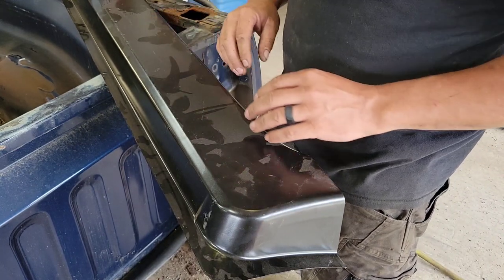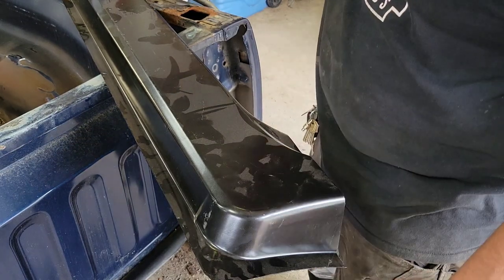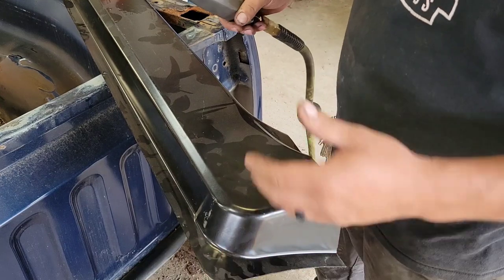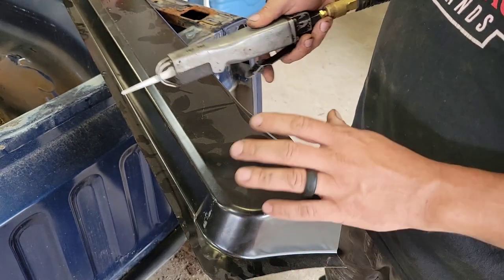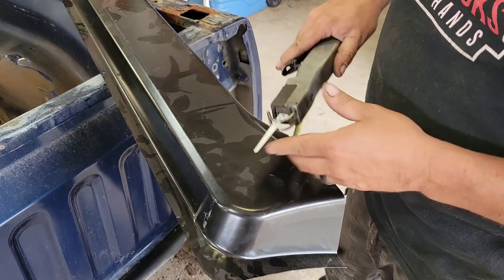I'm just gonna lay it on over top, and then I'm gonna cut it down here so it just becomes a slip fit over top of there. A lot of guys, there's different ways you can cut it. You can get a right angle with a cut-off, a zip blade or whatever. I really like these air body saws with the little Sawzall blades. They're pretty good. They go through the metal and you can keep a fairly straight line with it, or you can go around corners and stuff.